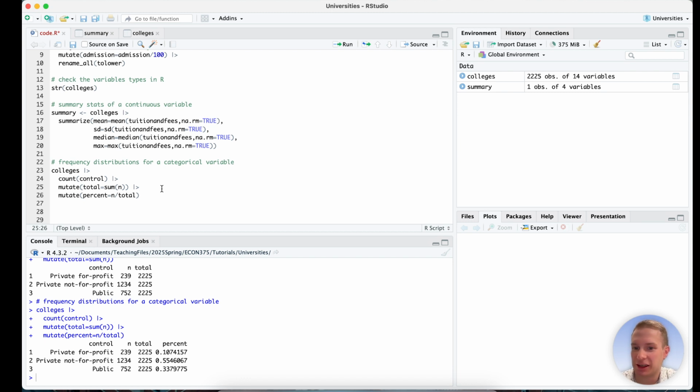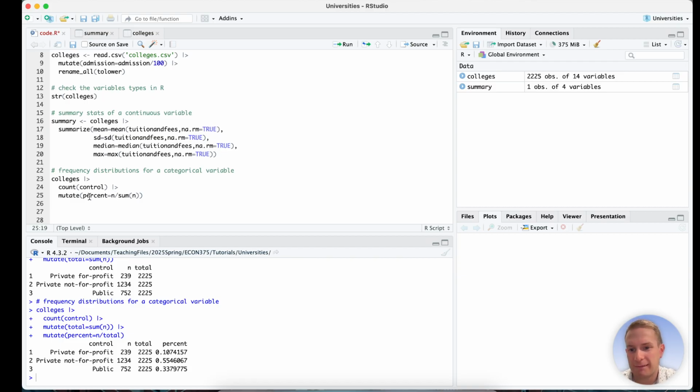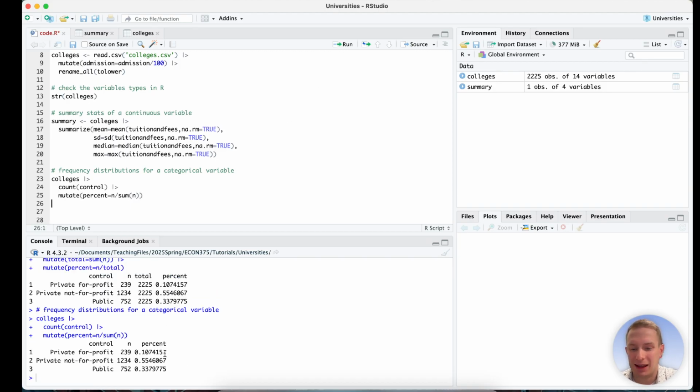But I really like efficient coding. So here's a hack. You can put functions inside of functions. So we can actually go back a step. Look, if we're saying, look, just divide by total, and total is sum of n, we can actually just take sum of n and put it here and get rid of this entire line. So our percent should be n divided by the sum of n. Let's just make sure it works. Aha. Now we don't have this variable called total because we don't need it. And we have our percents for each category.